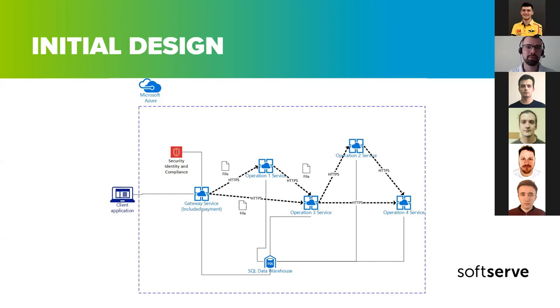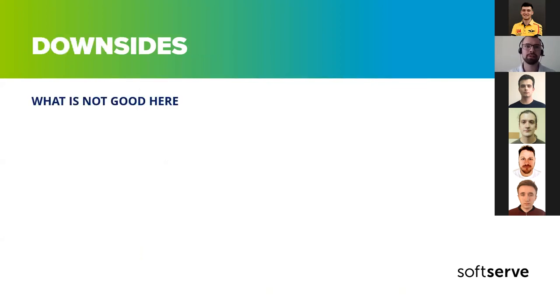Okay, so I think we found more than enough issues in this system. Let's have a look at some other downsides of it. The first one is obviously bad performance, because communicating over HTTP and throwing files over the network that way is very inefficient. And as I've already mentioned, if the file is too big, it's going to give timeouts, and then it's very network speed dependent. So the moment your network speed goes down, it makes your entire system go down. So it's very dependent on the network connection, which is not very good.